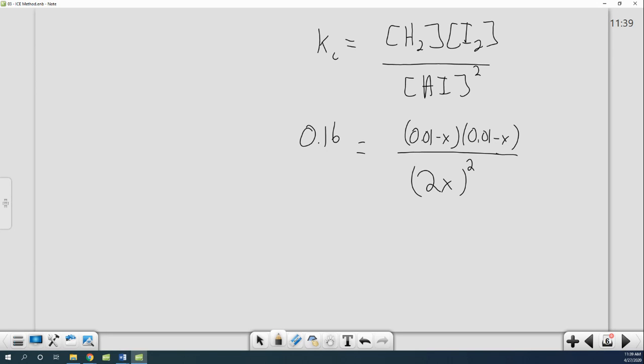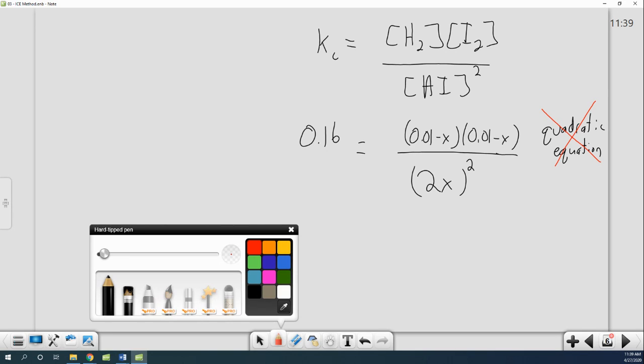All right. For all you pre-cal friends out there, math nerds, I know what you're thinking. We're going to have to FOIL this, right? First, inner, outer, last, do all the factoring stuff. We're going to have to move the x squared over. Oh, man, this is looking like a quadratic equation. Gross. And there are times where you're going to have to use the quadratic equation to solve these. Today is not that day.